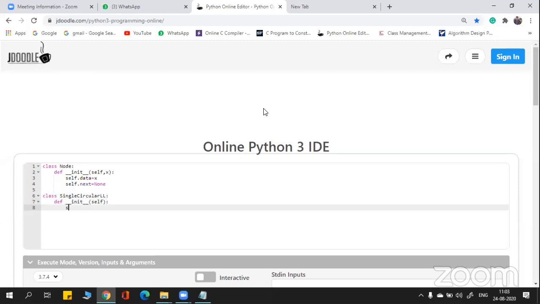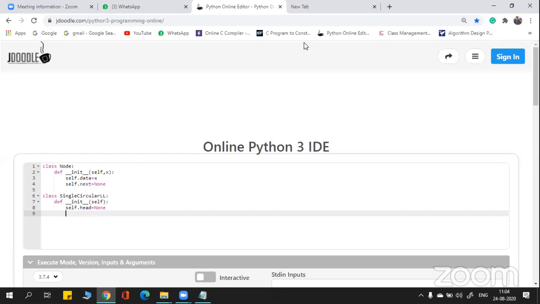Next, I'm creating a head variable, because every linked list should have at least one variable, which is nothing but head. By default I'm making it None, because initially head will store None.